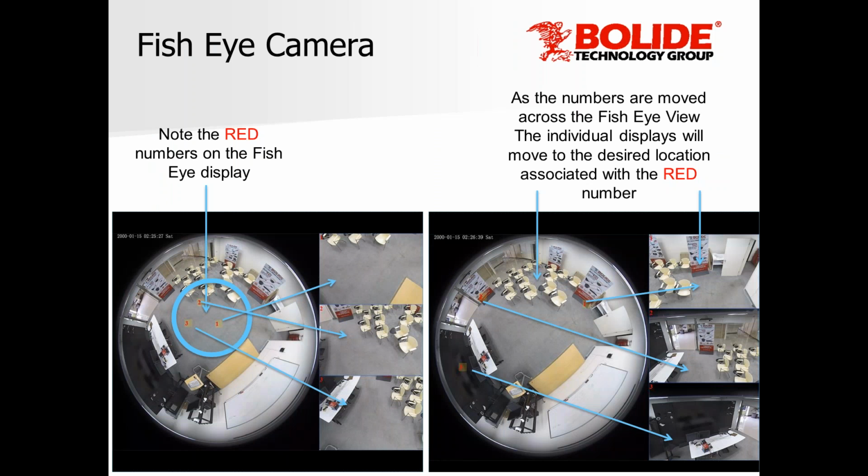Now, when you click the fisheye view, you'll see some numbers come into play. You can see that here highlighted, circled in the middle of the fisheye display, and to the right, you'll see that 1, 2, and 3 is numbered. As I move these numbers around the fisheye, 1 being around where these chairs are, 2 to look at the poster, and 3 to look at the monitor wall, you'll see that the view of the camera actually moves to where I place these numbers.